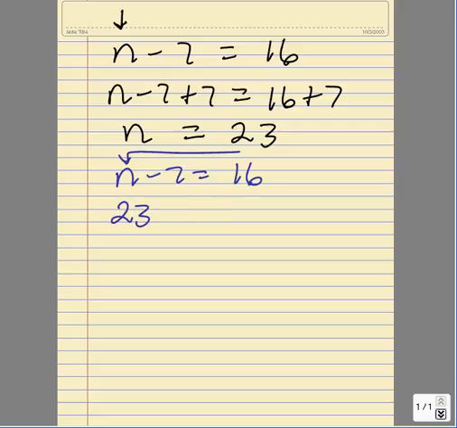23 minus 7 equals 16. That's better. It's a good thing we use pencil in these operations, and we can use an eraser, right? Okay, then step 3 would be to do the calculation. 23 take away 7 is 16, equals 16, and it checks. Great. I'll bet you did it right the first time, not like I did.